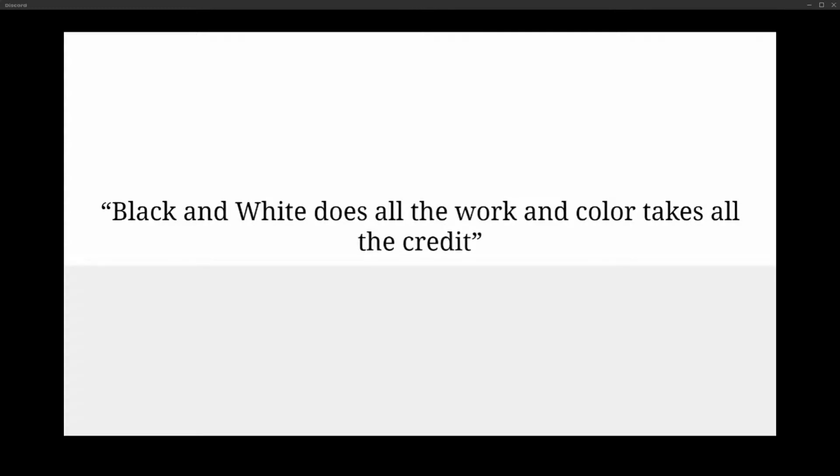This quote has meant a lot to me since I heard it, and I've always been intimidated by painting, but I think it really helps take the stress away from going into color and getting really rendery. Black and white does all the work, and color takes all the credit. It's something that when you look at a piece, the next painting that you look at and the next film that you watch, I want you to look for the values and just don't look at the color. The colors could be pretty, but I just want you to look at the values, and you're going to see that this quote is right.